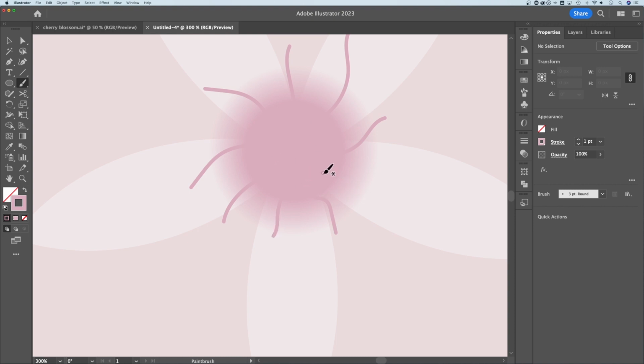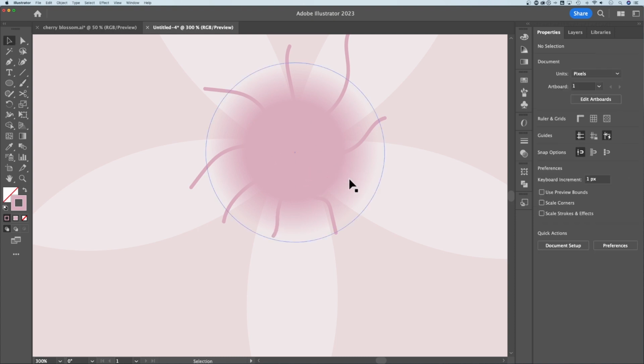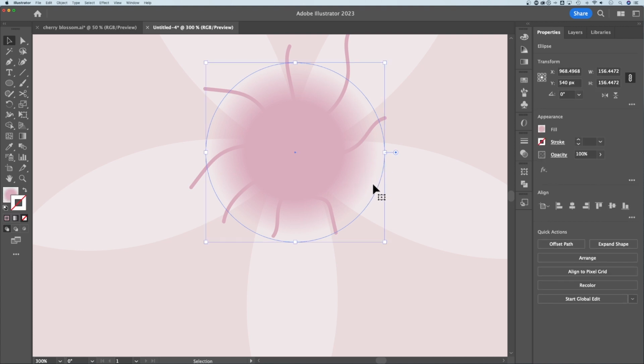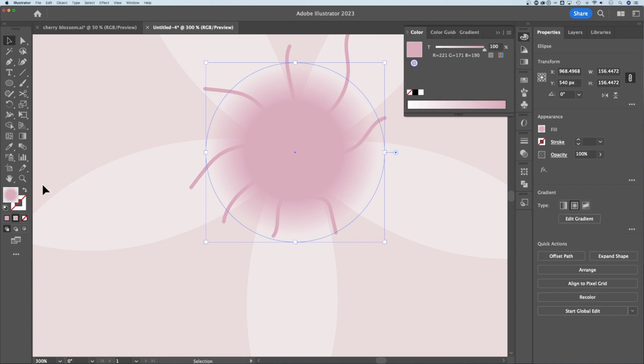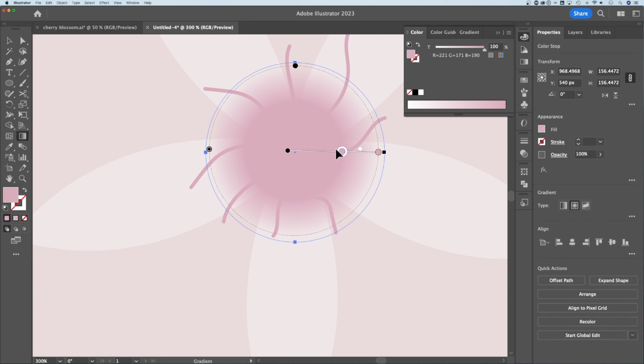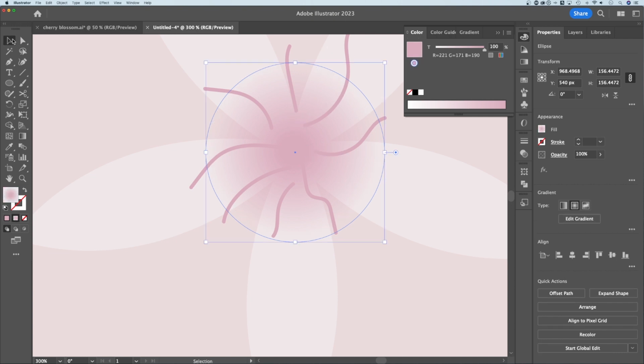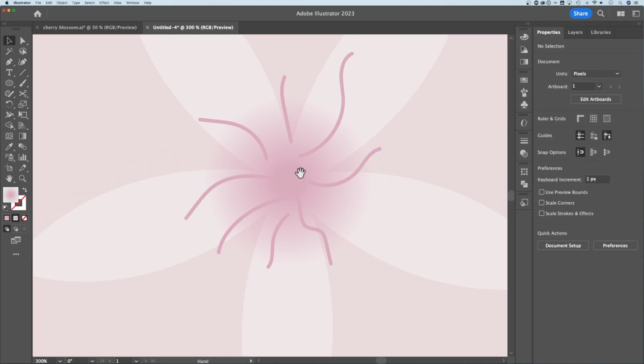If you can't see them very well depending on your gradient, what I would do is switch back over to the selection tool. That shortcut key is V. We're going to select this circle and then make sure your fill is selected. Right now the stroke is in front of the fill, so click on that fill. Once we have that selected, we'll be able to edit the gradient that's on the fill. So click Edit Gradient, and here you go. If you bring this back a little bit more, you can actually see the start points of our lines. So all I did was just kind of bring that transparency back so that I could see where these lines start. We can adjust that later so it looks the best in our flower.